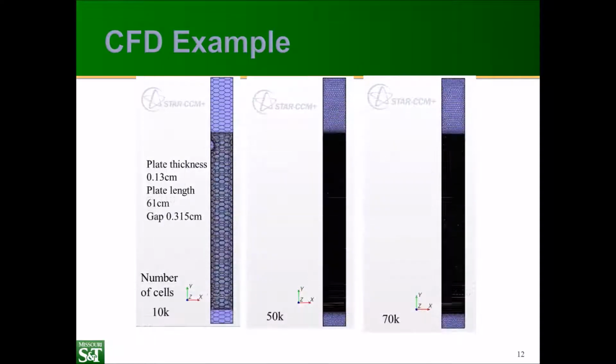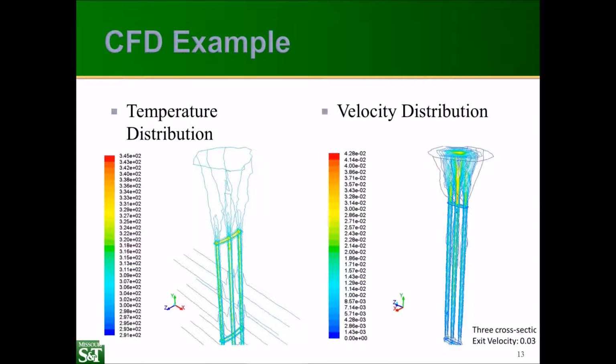And then finally, the simulation was performed, and we were able to see the temperature distribution between the two plates and the velocity distribution. So here the temperatures are in Kelvin. So 293 Kelvin is 0 degrees Celsius. So this gets up to 50 or 60 degrees Celsius as the flow exits from the gap between the two fuel plates. We also see that the velocities are small. Here we're only at about 4.3 centimeters per second velocity. So the velocities for this natural circulation flow in the MSTR are actually quite small.